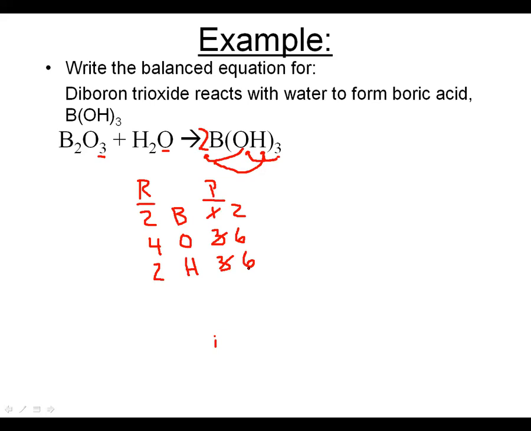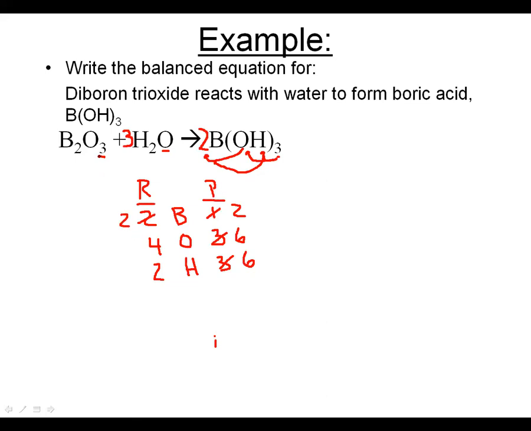And that means that obviously we balance the boron. Oxygen and hydrogen are not so good. We obviously do not want to change anything on the right-hand side. Again, that will kind of mess up everything that we already just did. So the next easiest thing to balance probably would be the hydrogen. We could simply put a 3 in front. Again, we chose hydrogen here because it's only in one thing on the left-hand side, not like oxygen, which is in 2 things. Boron on the left is 2.